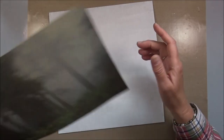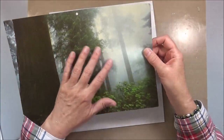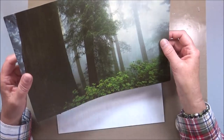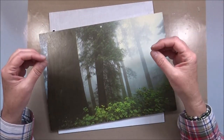I also want to use an illustration of a forest, and I have this really old calendar page, and I think it gives me a good starting point. Now from here on, all my mediums will be in the captions like always, and I will talk to you whenever necessary.